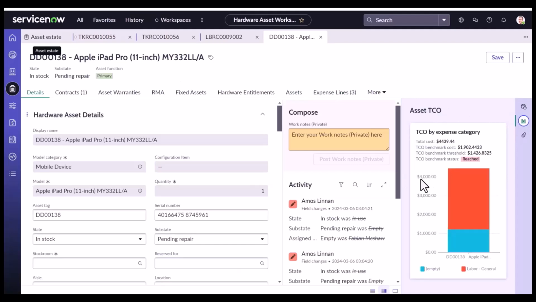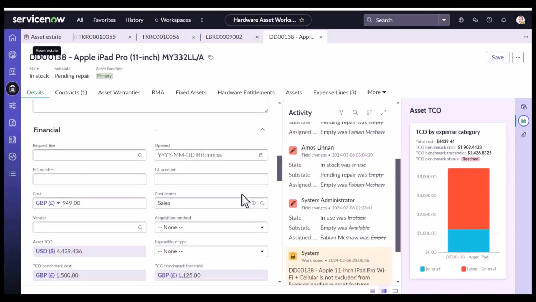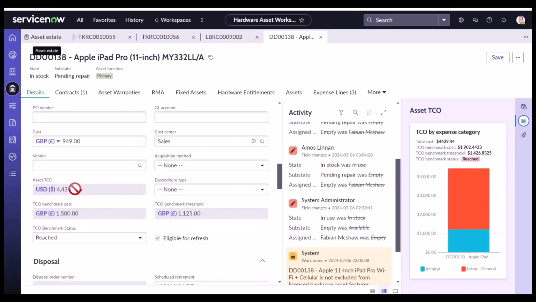And now you could see those expenses has been added as labor here. At the same time, we could see the asset TCO has increased. Now it is increased so far that it has breached the benchmark. So this data gets calculated dynamically when you are entering expenses against those support activities.